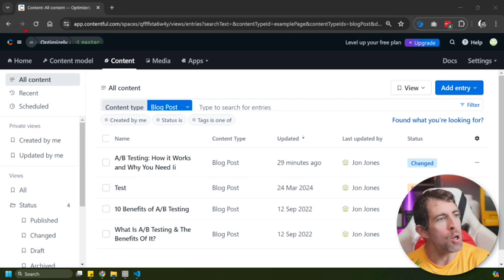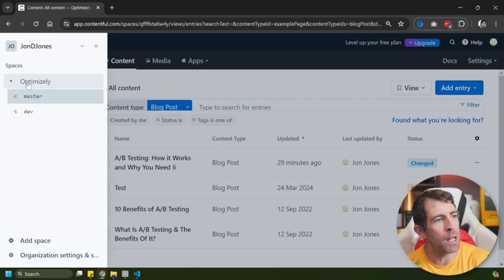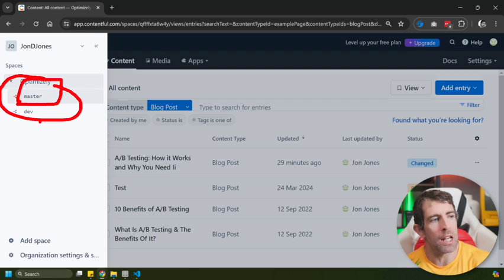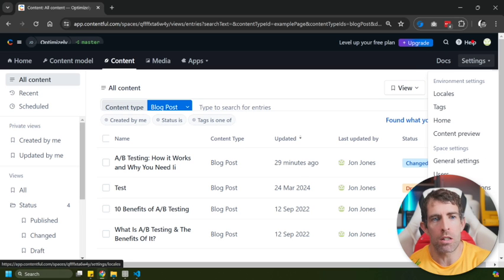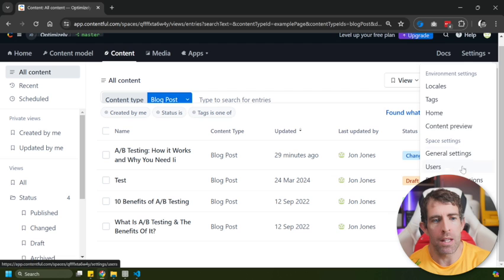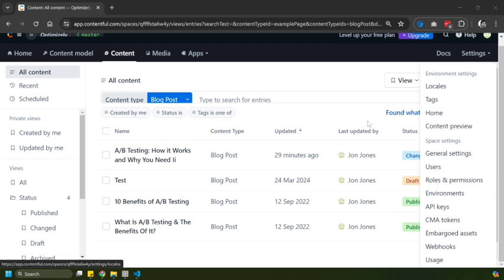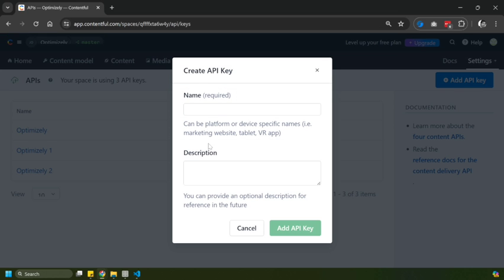Okay, so now let's quickly look at how we get all that data from Contentful. So if I go to the top here, you can see we've got our burger menu, and you can see the environment. So you want to copy this one here, or the environment that you want to use. Now, in order to get your access tokens, go over to settings, and then within settings, you can see we've got API keys. So within this API keys section, you basically click on this API key.